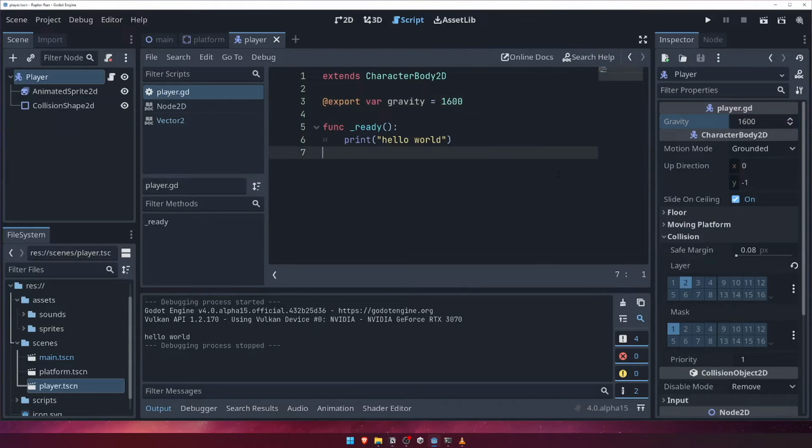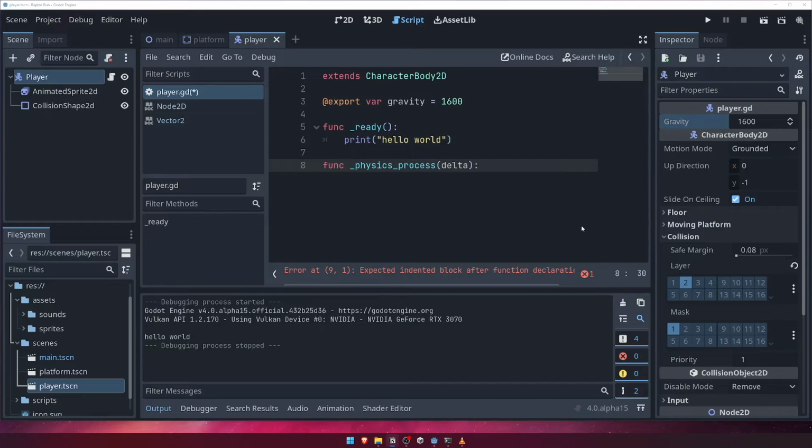We'll do this inside another special Godot function, the _physics_process function. This function gets called at a set interval determined by the physics ticks per second setting in the project settings. By default, it runs at 60 times a second. It takes one argument called delta, which is the time taken in seconds between the last physics frame and this one. We can use this to make sure that any physics motions we apply to our player is consistent regardless of frame rate.